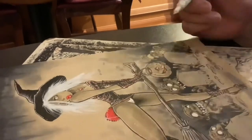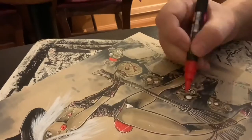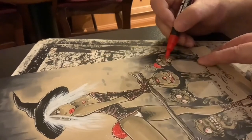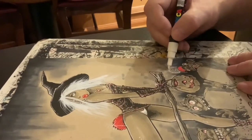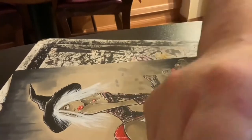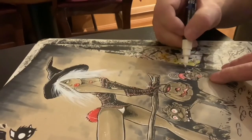Sometimes you'll see me bump the white with my fingertip in order to pull off some of the wet paint. This makes it go a little on the lighter shade of white because it can be pretty strong. I do the same thing with the red paint occasionally to make sort of a pinkish tone, and it works pretty good most of the time. I also do the same thing with highlights that are in shaded areas sometimes.